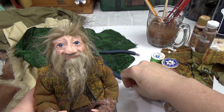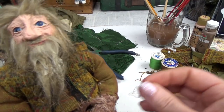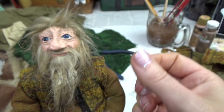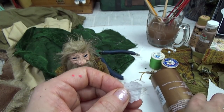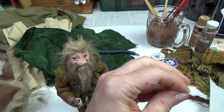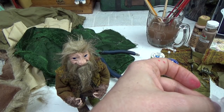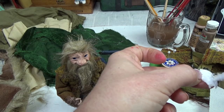All right, my friends, I am stopping in with another edit because I'm just working on his hair now. I was about to do his eyebrows, and I realized when I was looking at his picture, his brows should be over his eye a little bit. So what I'm going to do is take a paper towel, put straight tacky glue on it, and roll it up. I'm going to create a little brow. I'm not worried about it too much because once it's dry and I get the hair on there, you won't be able to tell at all.